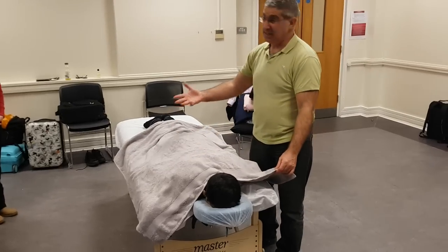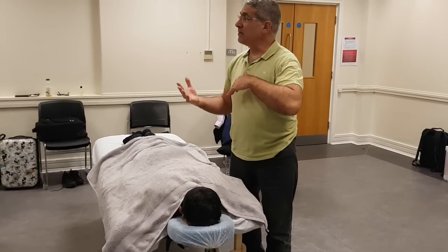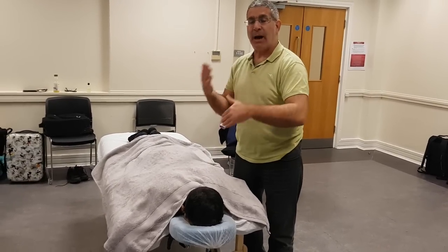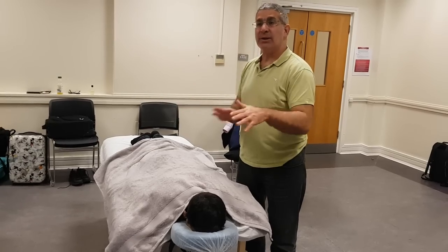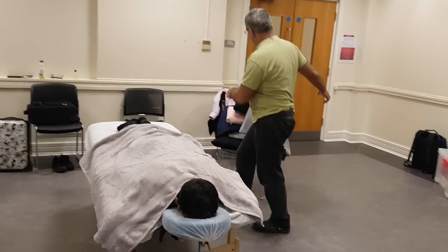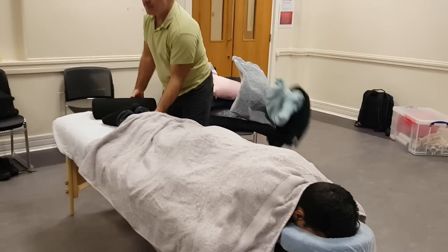And the client here does have clothes. It's not the idea to show you really how it works in real, but really to run through all kinds of styles. So the most obvious one is underneath the ankle when they're facing up.